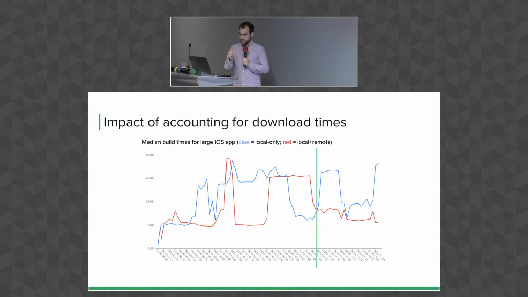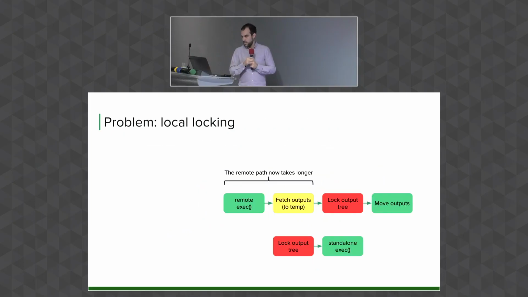OK. So that worked, but doing this introduced a different problem, which is now the remote path takes much longer than it did before, right? Especially if you get a cache hit. If you get a cache hit, remote exec will return immediately, and then you're ready to take the lock, but the local path might have already taken the lock, and then even if the remote service comes back and says, hey, I have a cache hit, you can't use it, right? You're now waiting for your local execution to finish, when maybe downloading the thing remotely would take only, it would be a small output file.